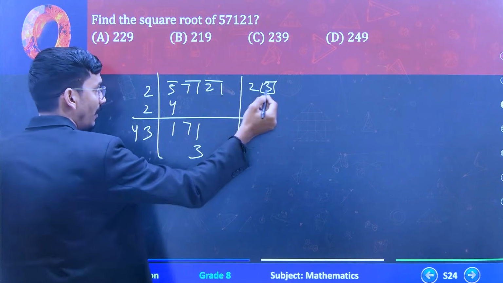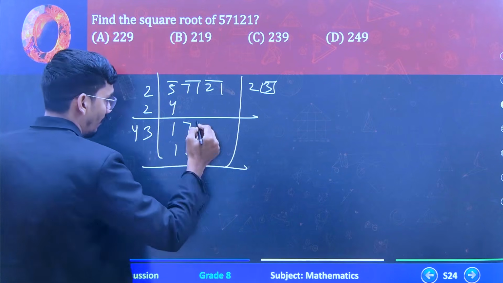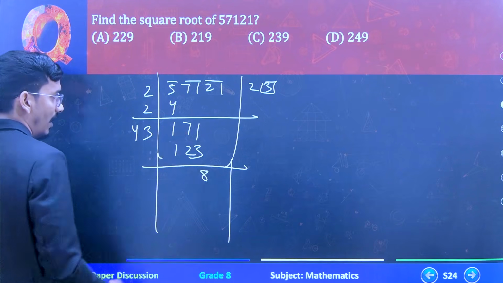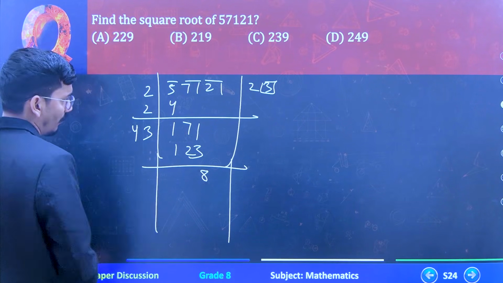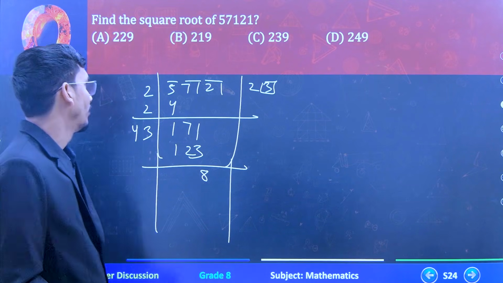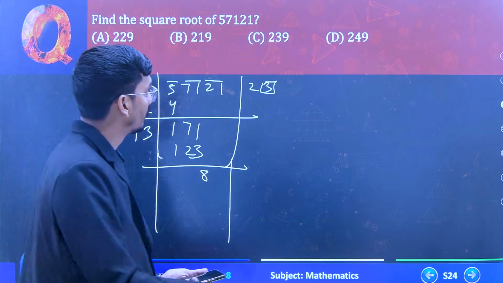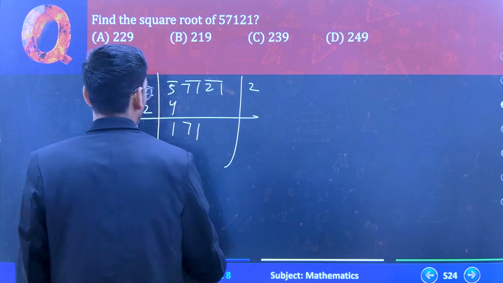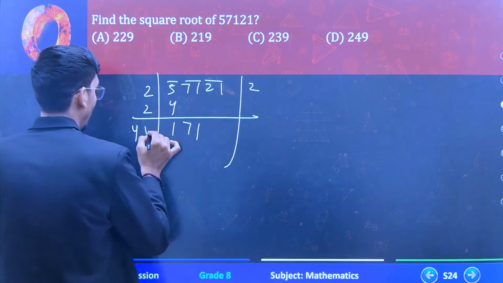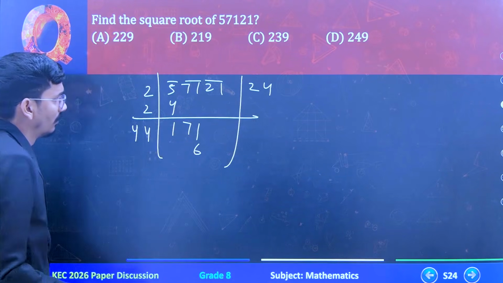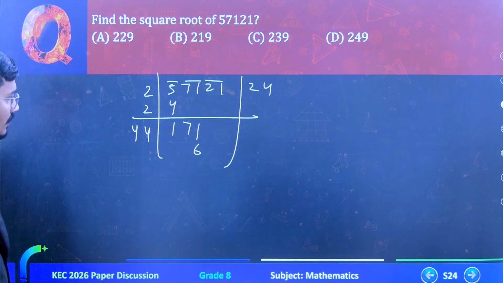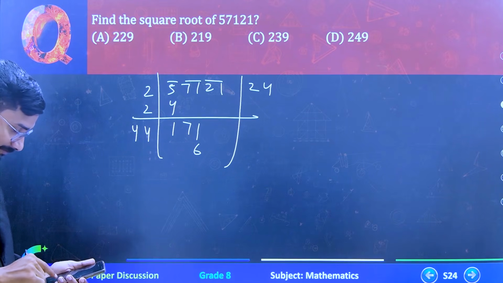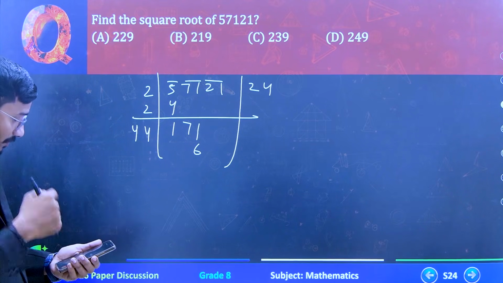3 3s are 9 and 4 3s are 12. When we subtract this quantity, we will get 8 and this is 6. So 4. It's 4, so then it's fine. In this case, we have to take 4. So we'll take what number, beta? 4. So 4 4s are 16, and 4 4s are 16 plus 170.